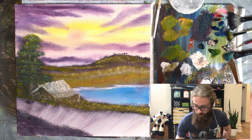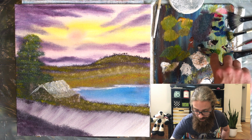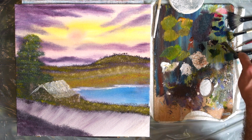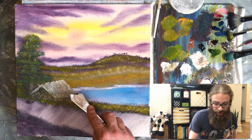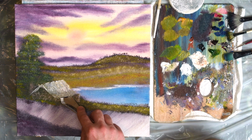All right, I laid this roof on here. Now I'm gonna take a little bit of Van Dyke brown and black. And we add in just kind of a little dark screened in area.